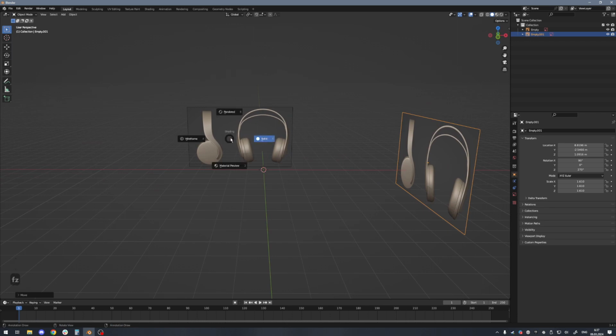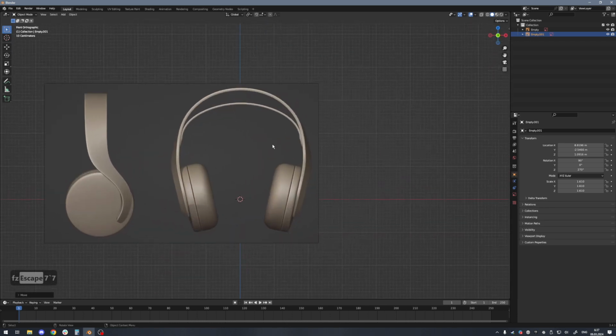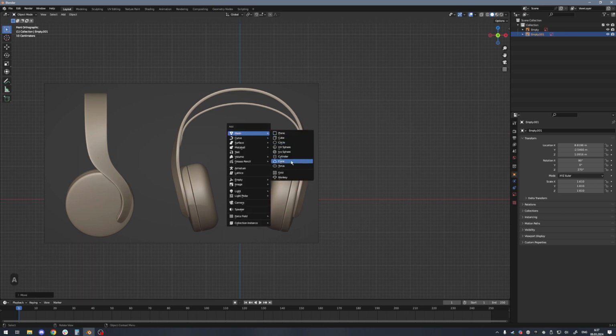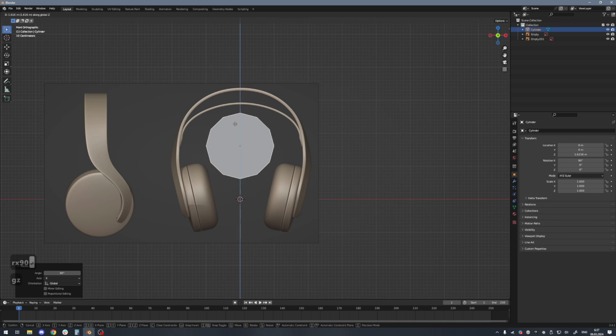Now I will align it in the middle here as well. I'll start from the bridge here. What I will do is create the cylinder first. That's our cylinder. Let me check the voice. Okay, the microphone is working. So I will select 12 for the side count and rotate by the x-axis to 90 degrees. Let's move it here.